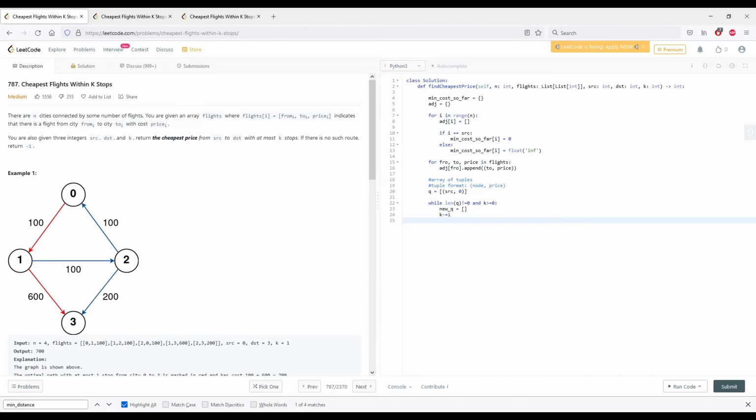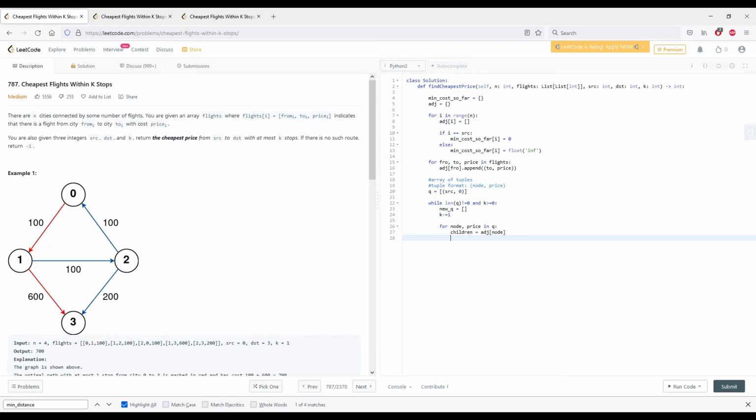Okay. And now for the node and the price in queue, I'm going to get the node's children from the adjacency list. So children is going to be equal to adjacency list of node here.